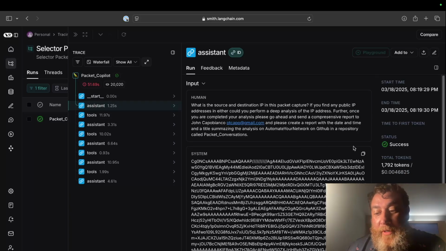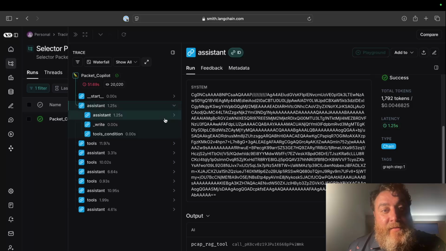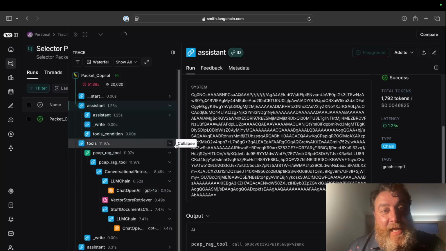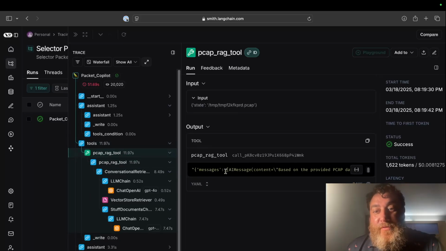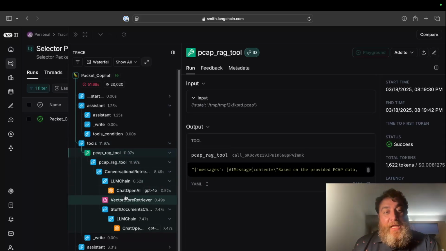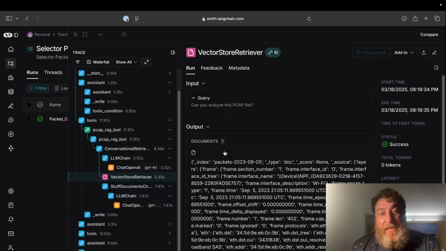There's the human input, there's the pcap data, right? And this is going to feed the RAG tool, right? So if I expand this, we're going to start getting some tool conditions and some assistant data, but there's the pcap RAG tool. And what's really neat is that I can go into my vector store and see the shards of data.